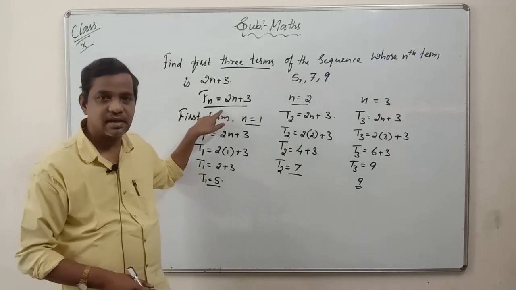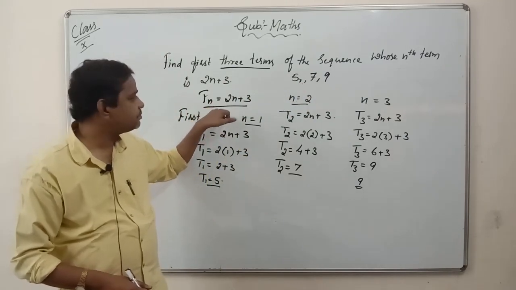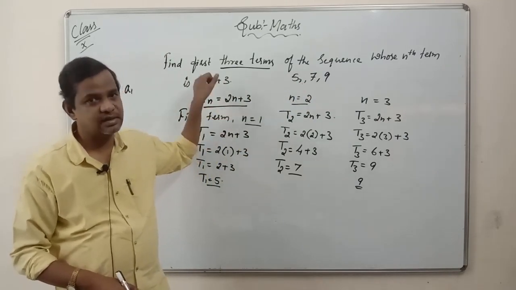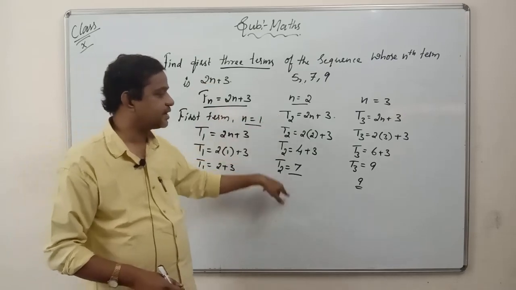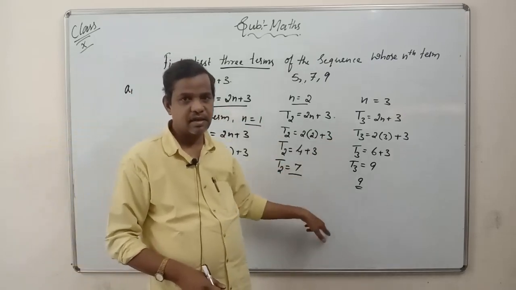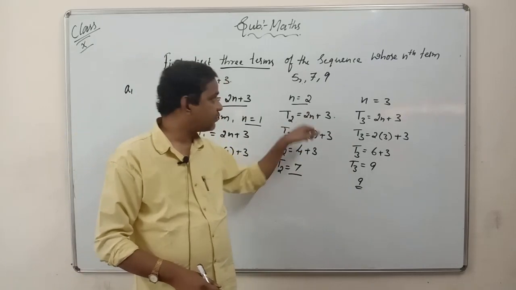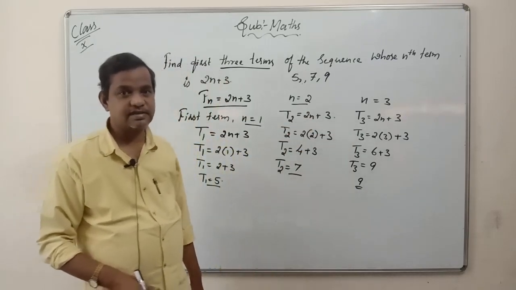Nth term in the sense the last term. He has given the nth term and he is asking us to find the first three terms. So these are the first term, the second term and the third term. I hope you understood this one. So after this we'll go for the second question. Let us see what the second question is.